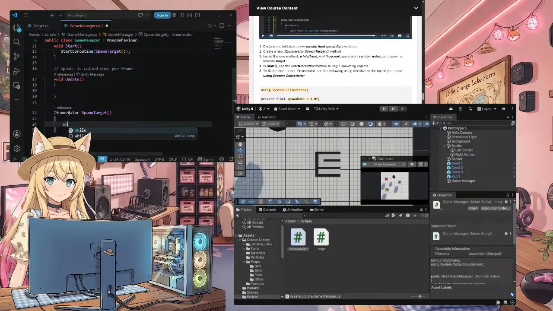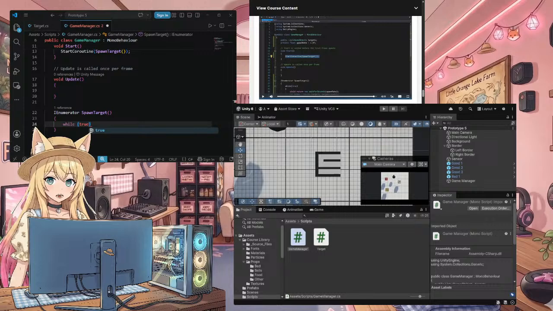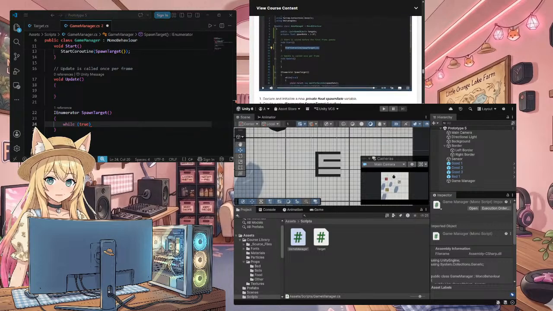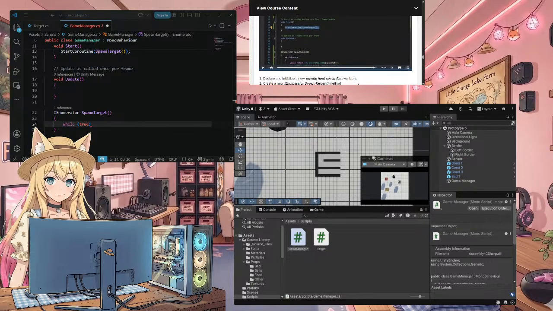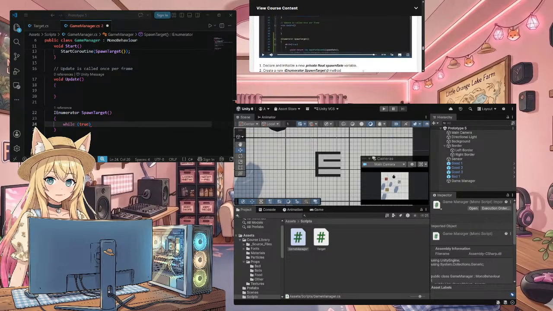Oops. While these little notes are like, this is the worst. Oh, you guys can't even see what I'm doing. Let's put this back up here so you guys can see. There it is.